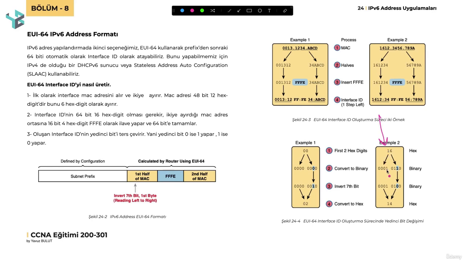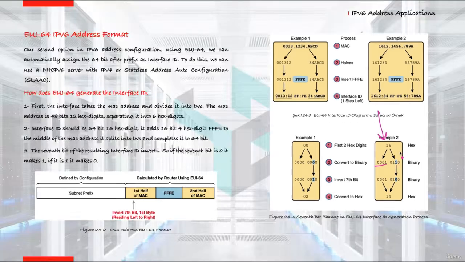Our first hex value is 1, the binary equivalent is like this, and the expansion of 6 is like this, 0110. This is 1, 2, 4, 8. When we put a 0 here, a 1 here, a 1 here, and a 0 here, this place makes 6, that's the binary equivalent of 6. Then if the 7th bit here is 1, we make it 0, let's calculate what happens when this is 0. 1, 2, 4, and 8. Since we don't use the bits here, this becomes 4, then this becomes 14. Our interface ID continues as 1412.34FF.FE56.789A, so our 7th bit here is changed to create our interface ID. This is how the EUI64 IPv6 address format is created.